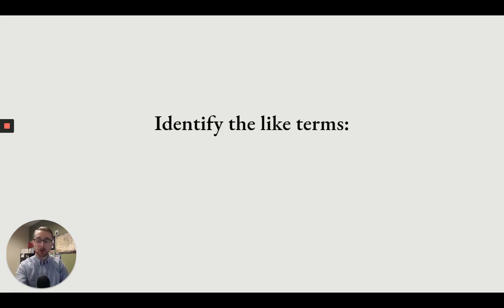I'm going to show you an expression, and I want you to not just count the terms, but I want you to look and think what terms are like here. What terms have the same variable and the same exponent? So here's our expression: 7x plus 3 minus 4x plus y.